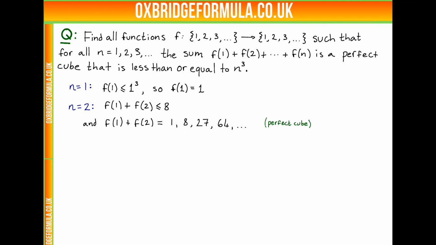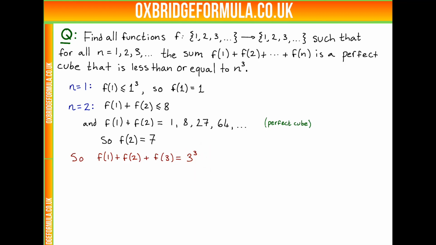Why can't it be 1? Remember that f of 1 is 1, and f of 2, given it's a whole number, must be at least 1. And so, the sum is at least 2. So, given that this sum is 8, and f of 1 is 1, we can say that f of 2 is 7. Can you see how this would continue into following terms? First we sum to 1, then to 8. Our numbers need to sum to a cube number, and for n is 3, it has to be at least 8, and less than or equal to 27, and so it will be 27, or 3 cubed.